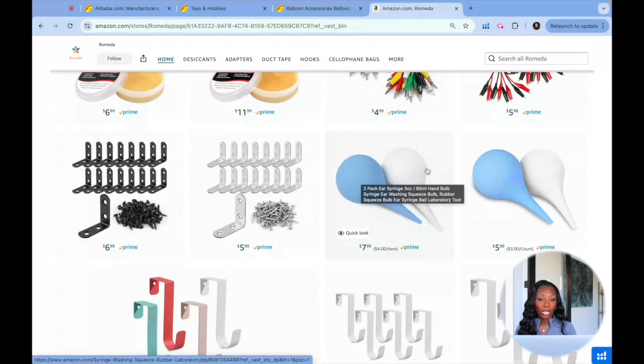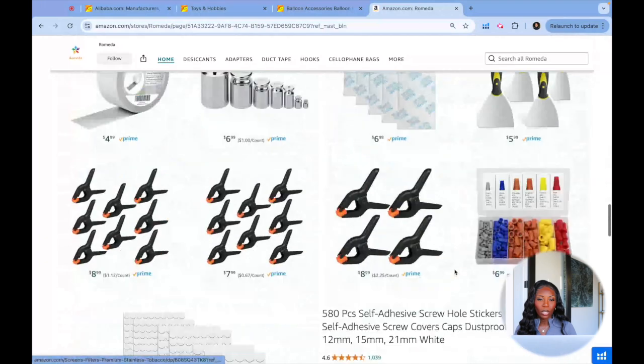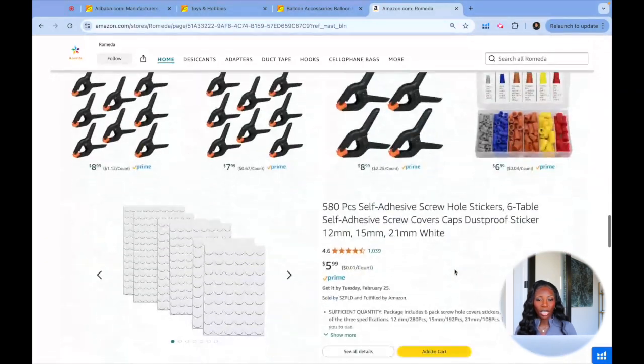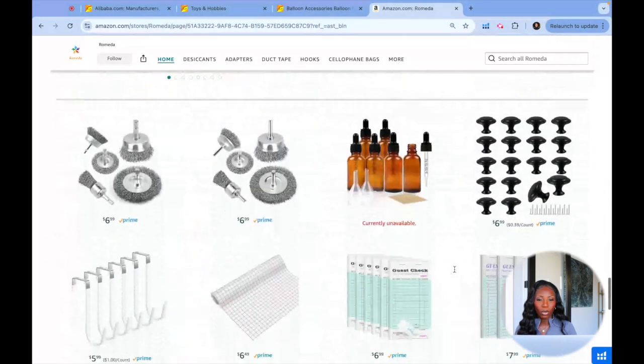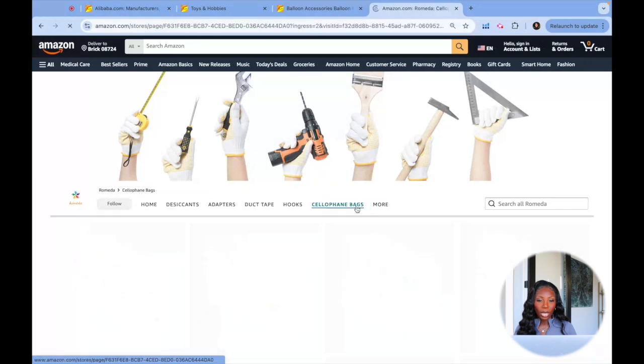They're not selling things that are just drastically different. Now this is drastically different to me. These are syringes for the ear to like remove wax, I suppose, or wash out noses and ears. So that one is kind of an outlier. It doesn't really look like it belongs here, but everything else kind of seems like it makes sense for the brand. So anyway, we can look at any of these different items they have here. I'm gonna look at cellophane bags.